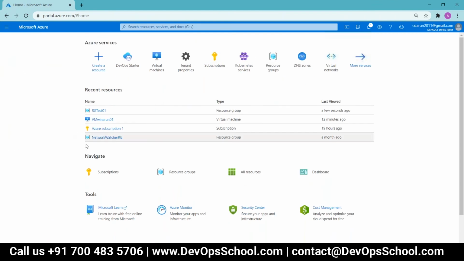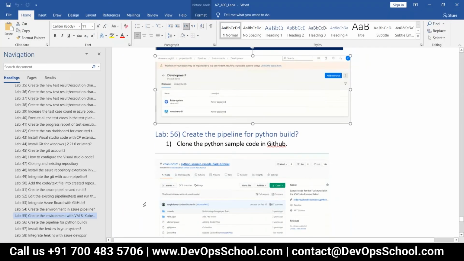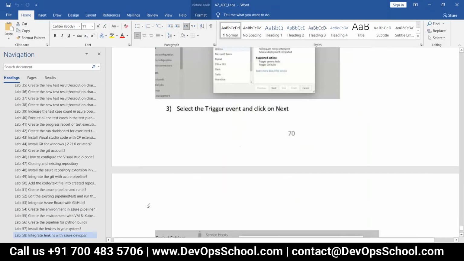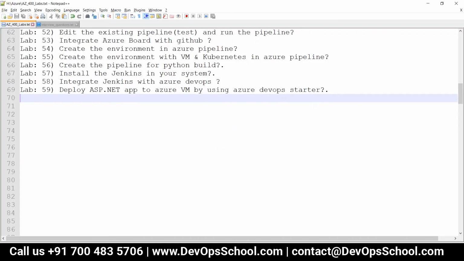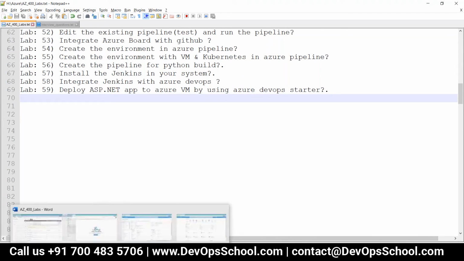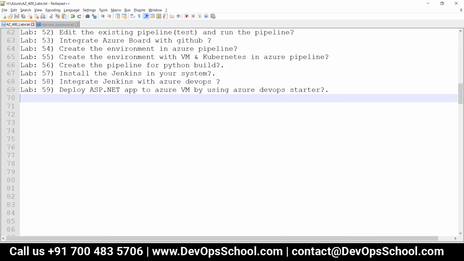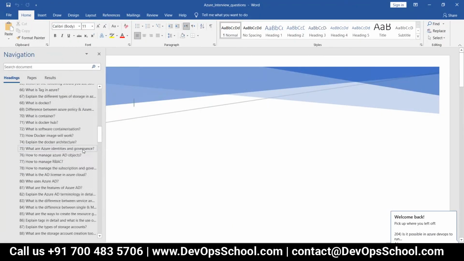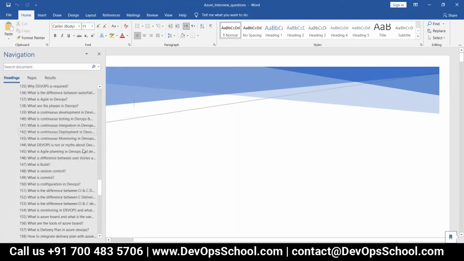Come to interview questions and labs. Only this lab is pending. I will send you. Rest of the labs you have completed, right? Yeah. Okay, great. Only you are doing the labs. You will send the document, and for the environment also. Both the labs, I have just framed a special kind of, both are same only. I will send you. So only this is pending, rest are completed, correct?